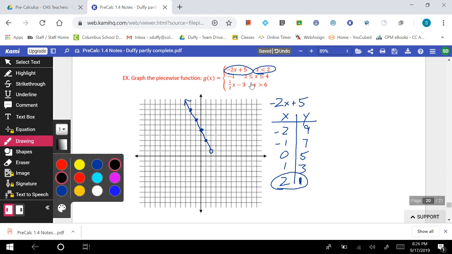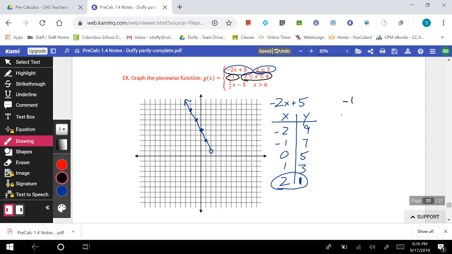Okay, let's do the next one. For values between 2 and 4, and equal to that, it is negative 1. So what that's saying is that if you start at 2, it's going to be equal to 2, so it's going to be filled in. Then go to 3 and go to 4. Either way, your value is still going to be negative 1 at all those points. So let me go to 2, go to negative 1, fill it in, 3, negative 1, 4, negative 1. It's a horizontal line. We've seen that before.